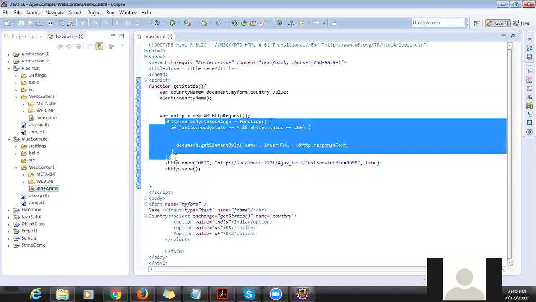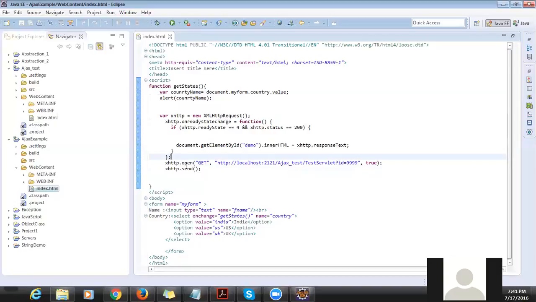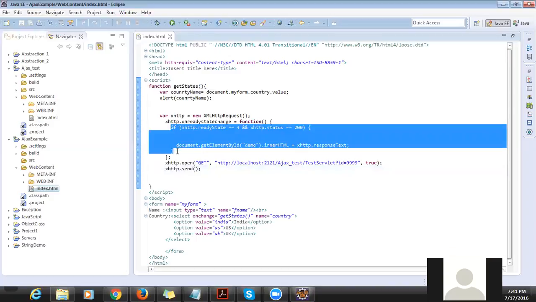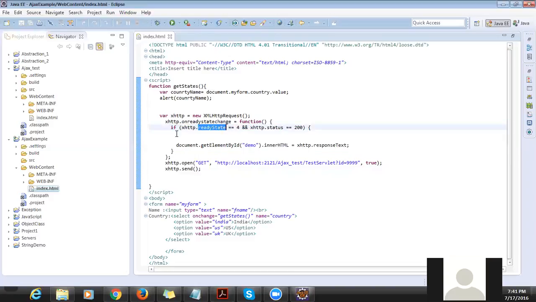Okay. So irrespective of the place of the coding, this will be executed first only. Open will execute first. After that, the request will be sent. After that, we keep on checking whether we got the request or not. Every time we are checking if the status equals 4, then only we are executing this one.